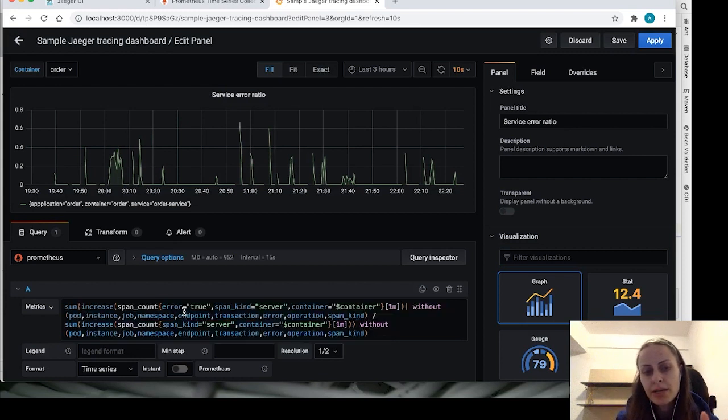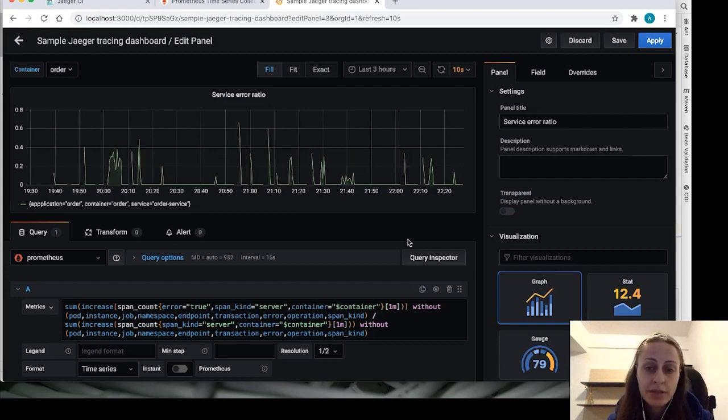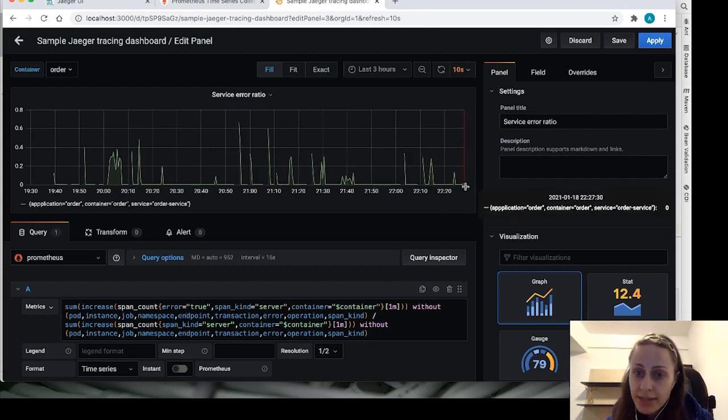I'm checking how many errors are being thrown, so error equals true for a certain container, in this case order. And this is reported to the amount of total spans. This way I can discover the service error ratio for a certain service. And I see that the service error ratio is now 0.